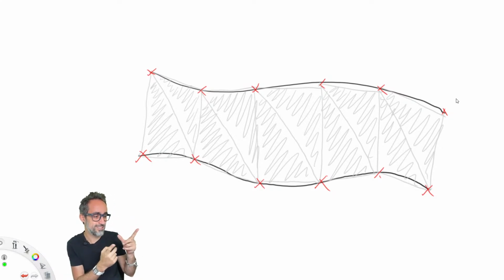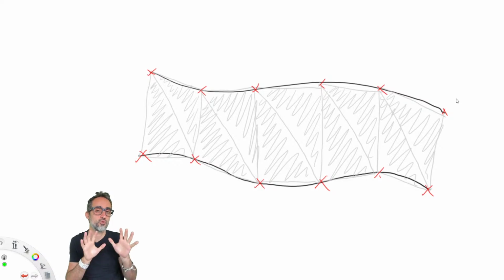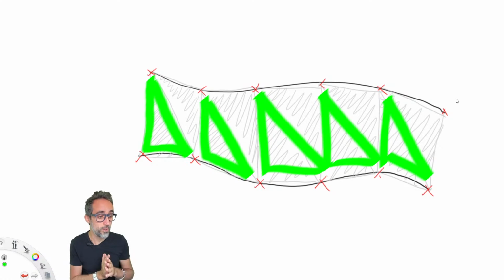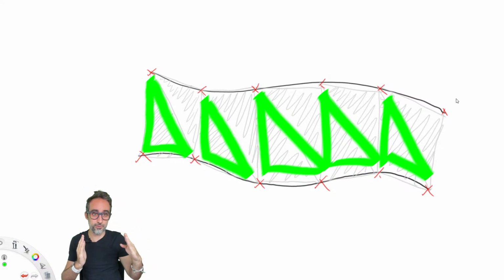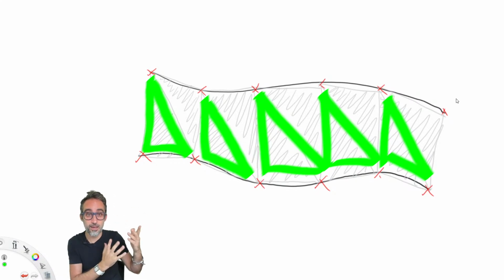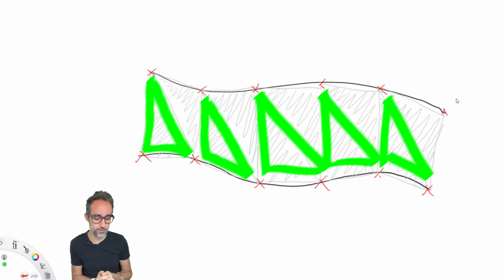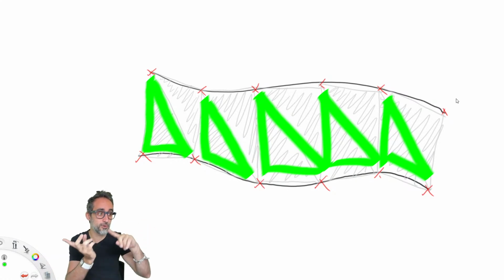And then the idea is that we're also going to be following very similar procedures as we did before. So for example, you can see that the way I have triangulated this surface, there are 2 groups of triangles. Ones are the ones that start with the bottom left points, then they go to the right, and then they fit into the diagonal. That is half of the triangles, and then the other half would use a different matching logic. So I'm going to do this in 2 steps: one family of triangles first, and then the other one.